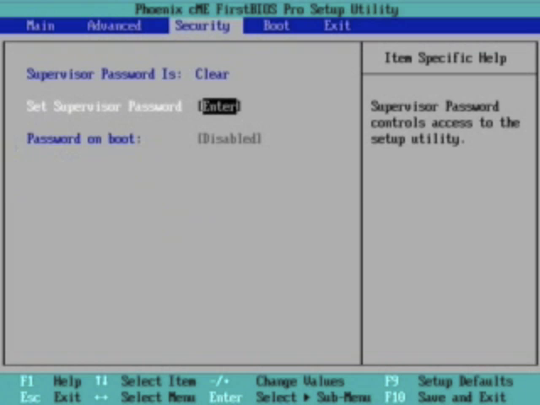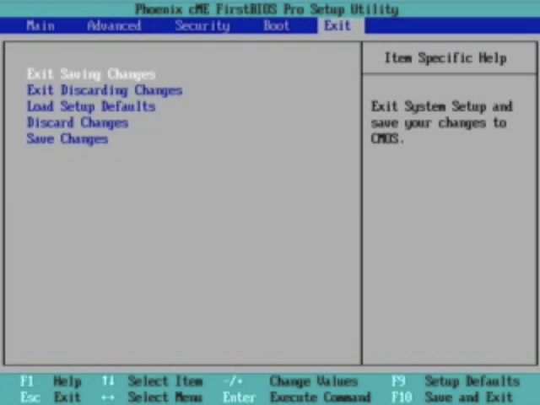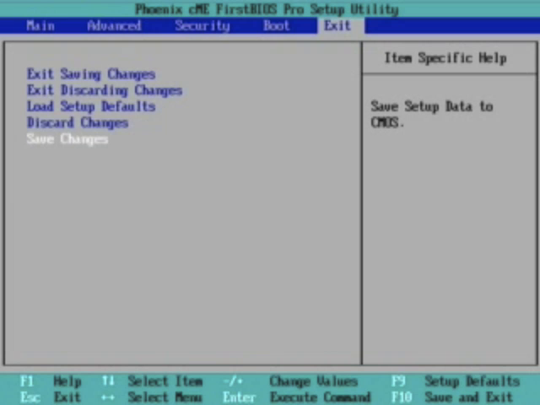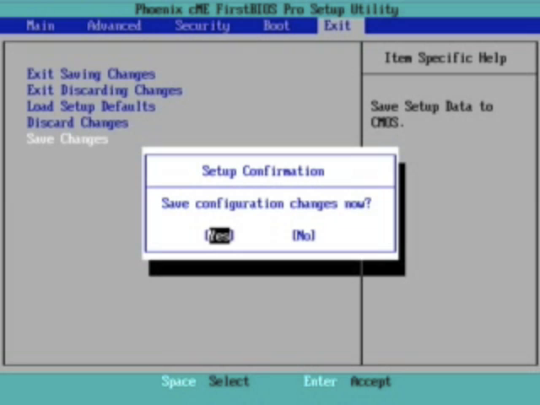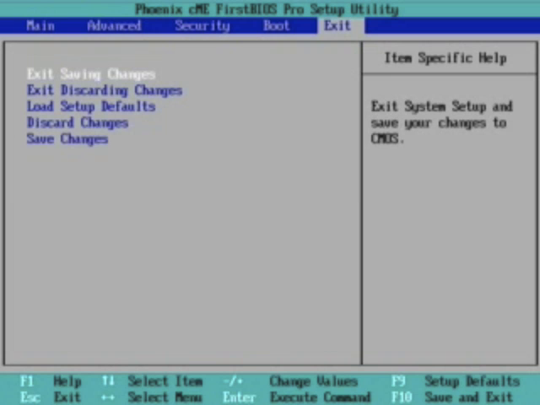go along to Exit, which is the last tab on the right hand side, and you want the last option, which says Save Settings, because obviously you want to save the change you've just made, and press Enter. It'll ask you whether you want to confirm that you want to save that change. Of course you do. Press Enter once again, and that setting has now been changed. So upon the reboot of the server, it will now start up with the Intel virtualization technology, or VT, feature enabled on the chipset.